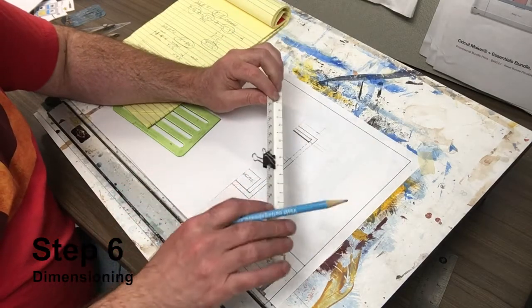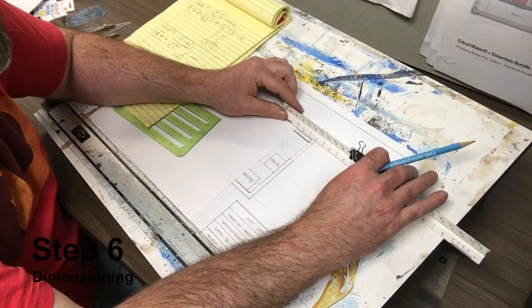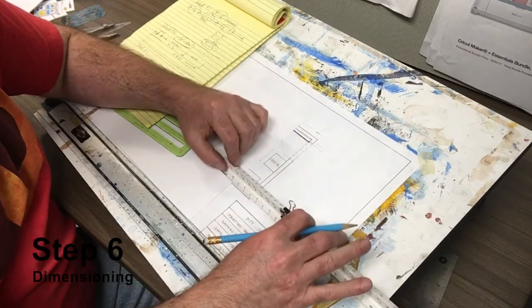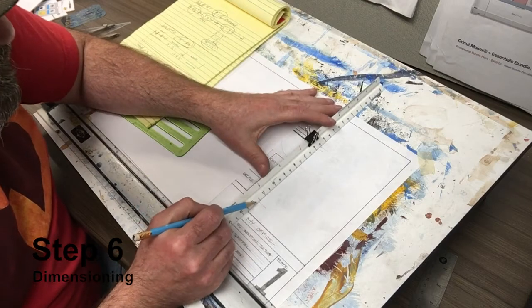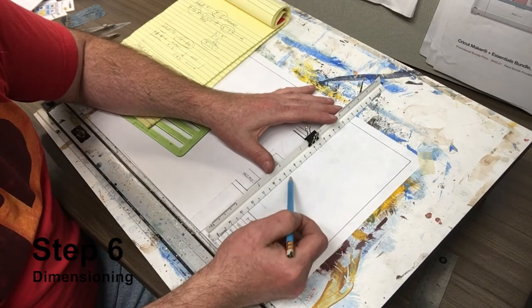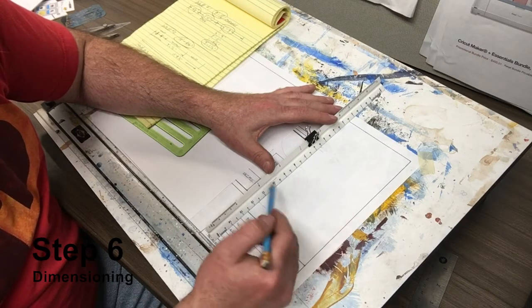Alright? So now I'm going to come up here about 1/2 of an inch off the drawing and make a little mark. And 1/2 inch off the drawing and make a mark, and I'm going to draw, if you look, I end up with that little mark, a larger mark, space here, a small space, a larger space, and a much larger space.